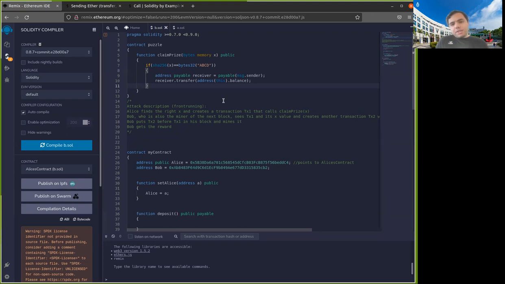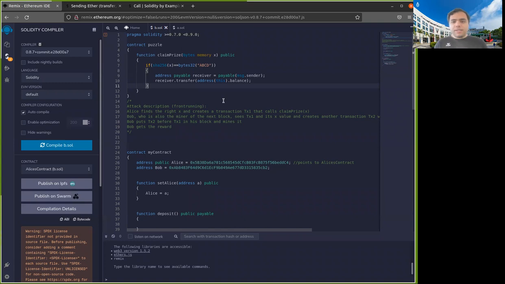this is a very special case of front running, but generally whenever we say we have a front running attack, what we mean is that someone creates a transaction and someone else can find another transaction based on the information that was in the original transaction, and then they can just front run it, switch the order, and somehow get money out of it or get a higher payoff out of it.